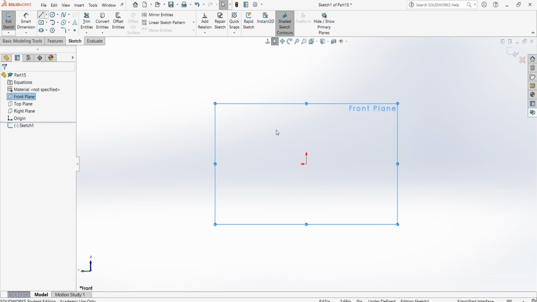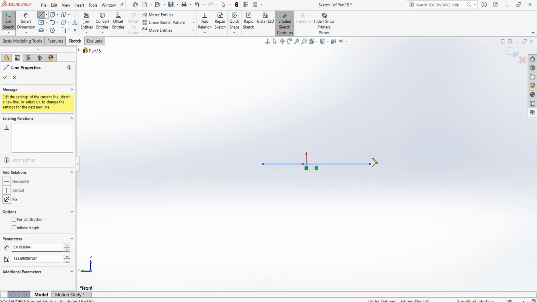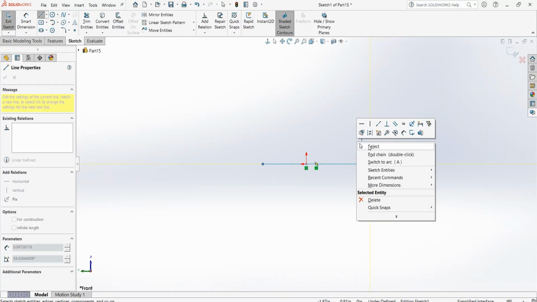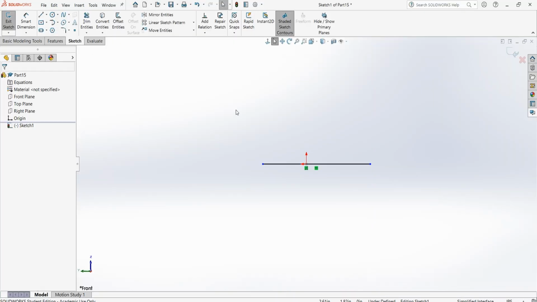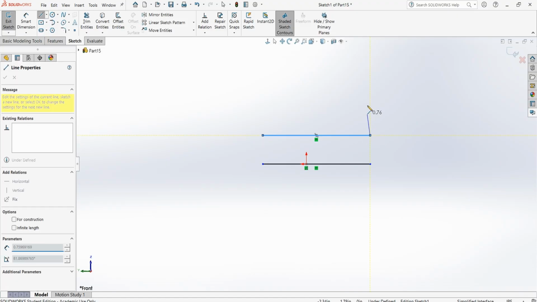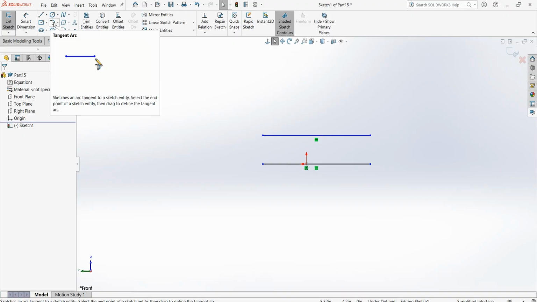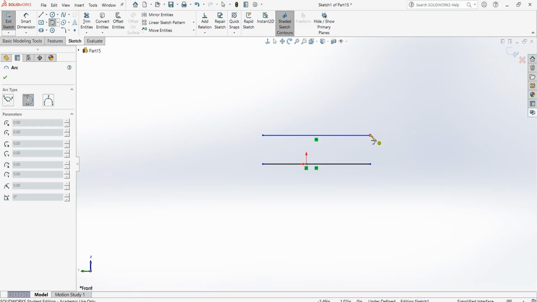Click the line here, from left to right. And right click, select. And then again, let's do another one from left to right. Right click, select. And then let's choose the tangent arc. Click 2 points.